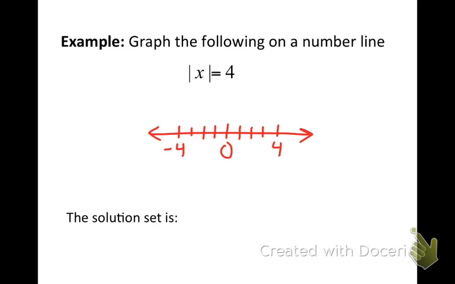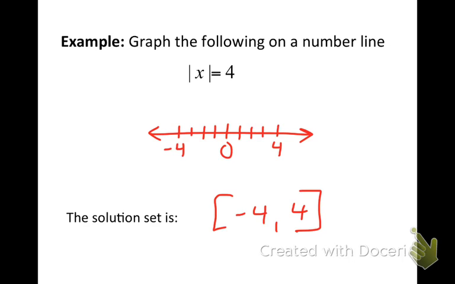Now let's think about the solution set. Is the solution set to this problem from -4 to +4? What would be the solution set? Would it be an interval or would it just be numbers? Don't write this because this is wrong. If I would say my solution is -4 to 4, someone give me a number in between -4 and 4. 0. Is the absolute value of 0 4? No. So it's not an interval of numbers. It's just a set of numbers.